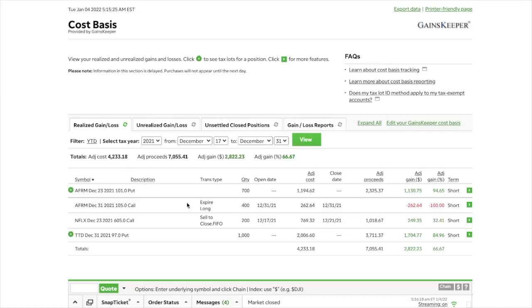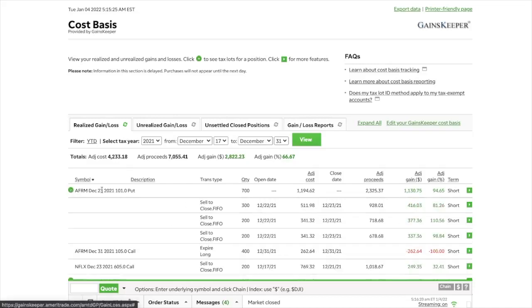Then from there, the next trade was, I believe, the Affirm one. Here we go. Yeah, Affirm. With Affirm, I got into the trade on the 22nd, which would be the next day. And then I closed out the entire trade in different portions on the next day. So this was also an overnight trade. I got into all of them at the same price. It's just that I sold them all differently throughout the day.